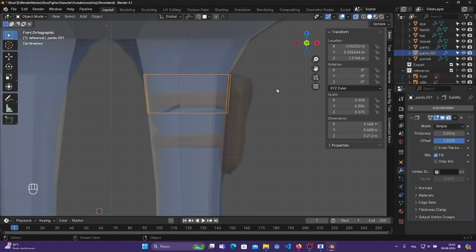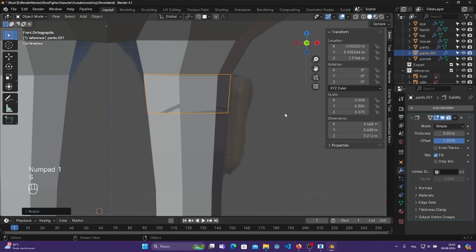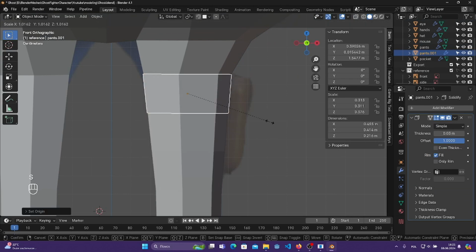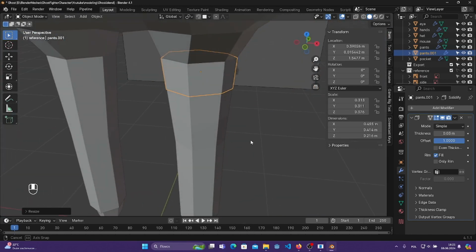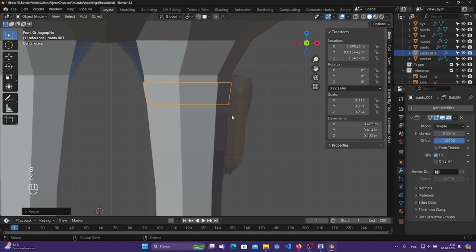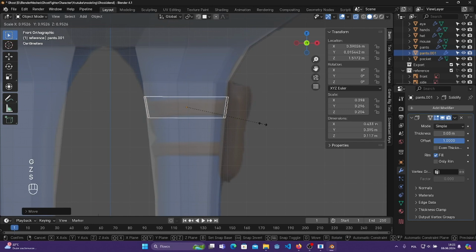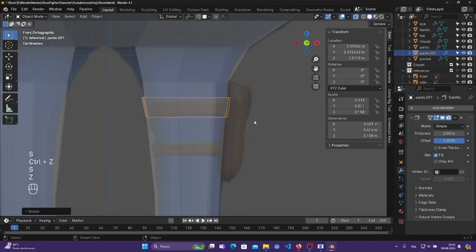Object mode, okay. So here we have, let's set origin to geometry, scale it up. Okay, maybe scale it down on the Z direction so it looks similar, and move it in Z direction. Okay, scale this down.